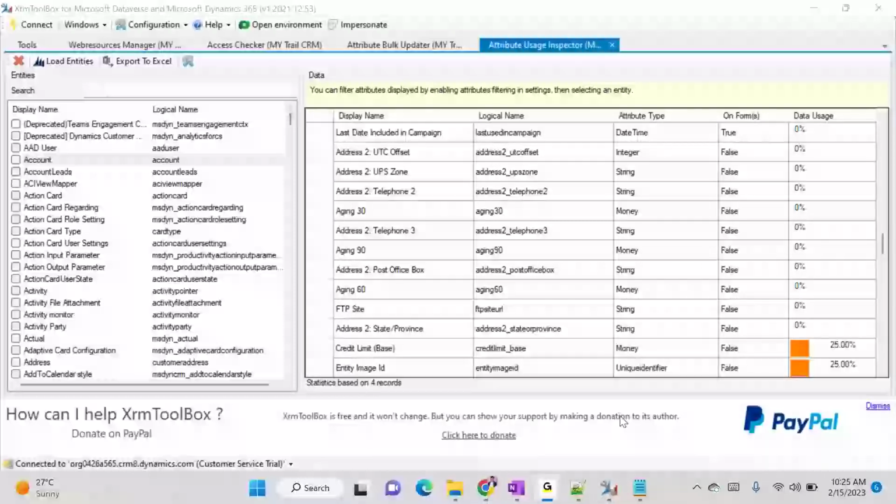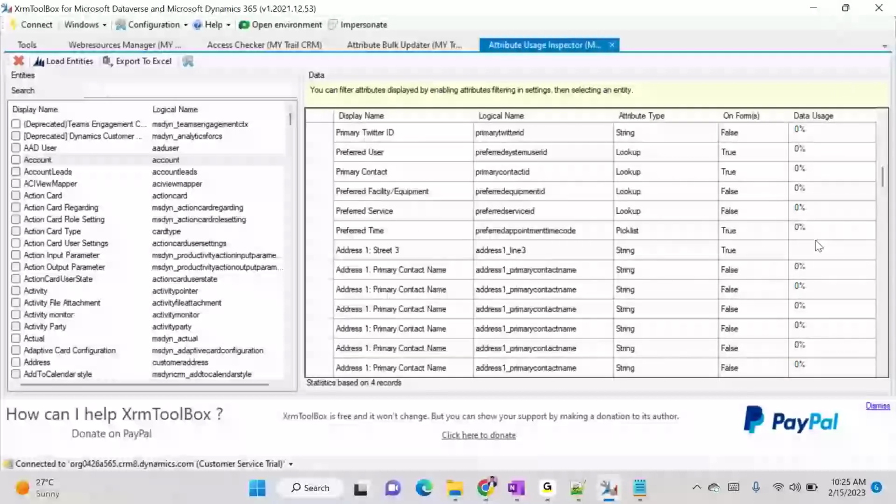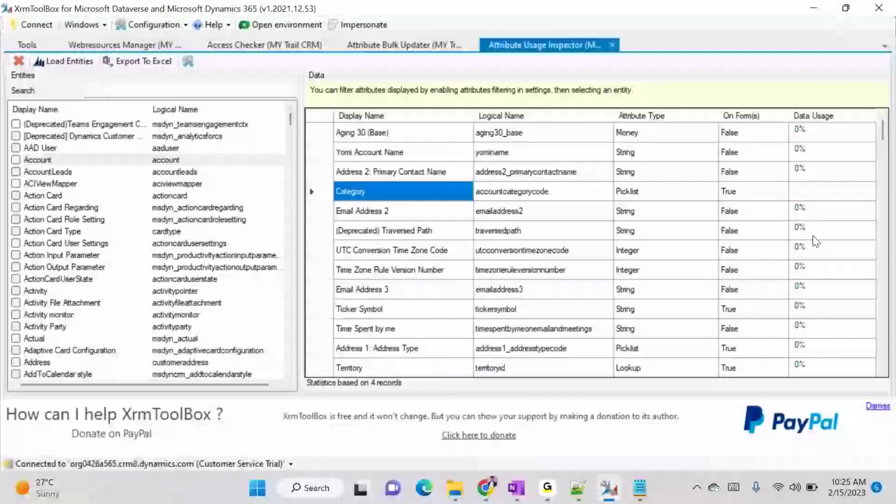Clear, everyone? When any client or your lead or manager says, I want to see all the fields which don't have any data in the CRM in this entity, then select that entity, sort by the data usage, and then you can provide this information. So these are the fields that don't have any data.